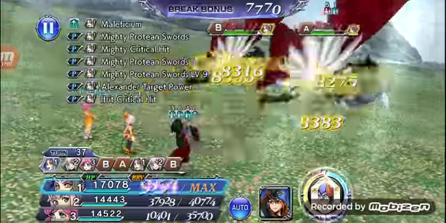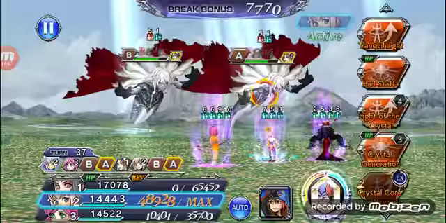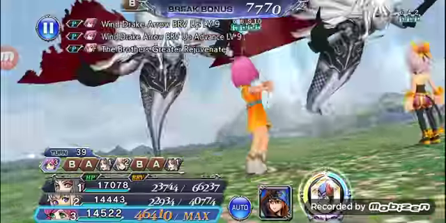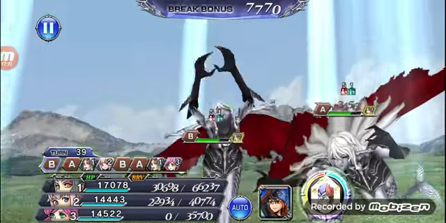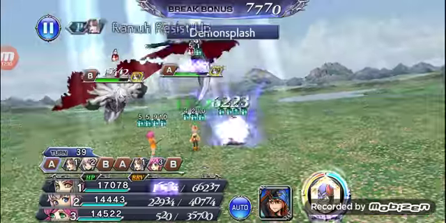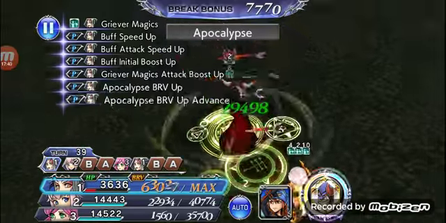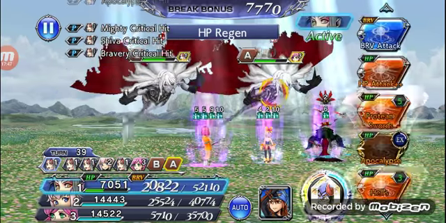Now we're just gonna rotate our EX back again. I want to horse off this one. I want the battery. That was not nice at all. They dispelled, which is fine. These bosses are really just awful.